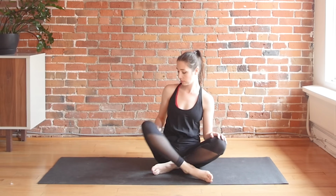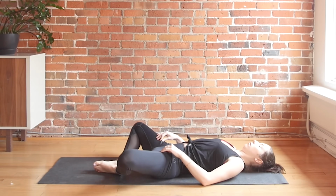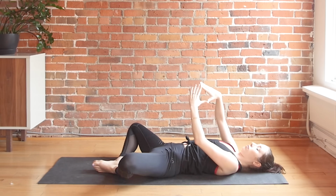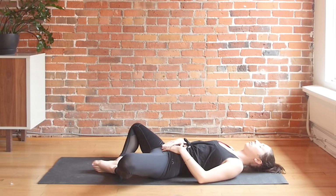So take a few deep breaths here in and out through your nose. And then when you're ready, you can lower onto your back, coming into our first pose, opening the hips. Take reclined butterfly, and you can choose to take yoni mudra with your hands. So the thumbs together, the index fingers together, and just rest your palms on the low belly. So your thumbs are a little bit below the navel, and the index fingers are towards the pubic bone.